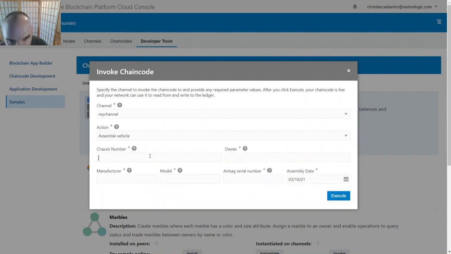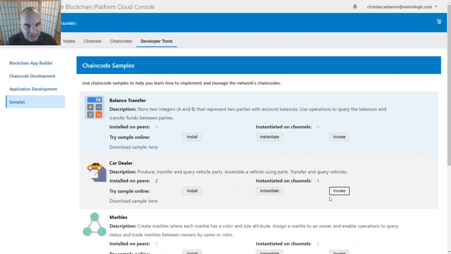Let me make up some chassis number, and let's say this is owned by Ron's car dealer, and then the manufacturer, company 3, the model K, airbag serial number, such and such. Okay, and then we execute that, and we could also, if we wanted to, transfer ownership, just like we transferred ownership of the car part.